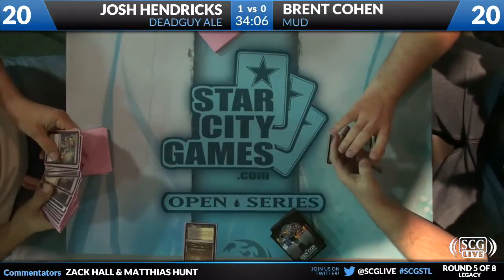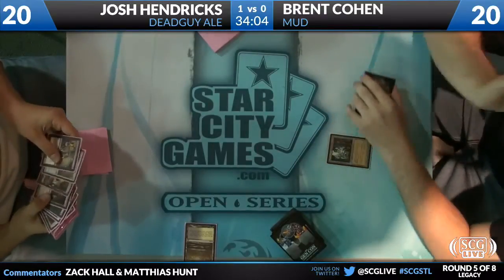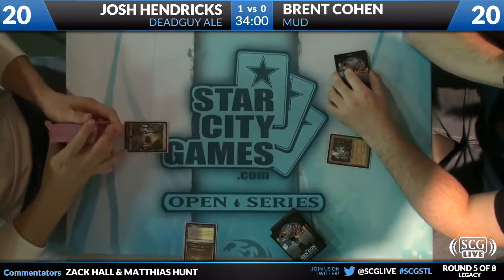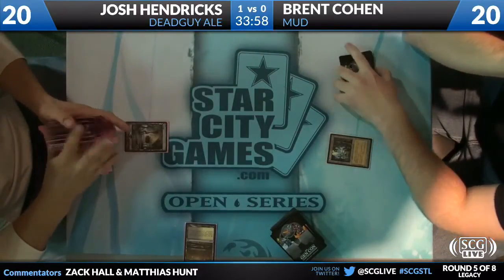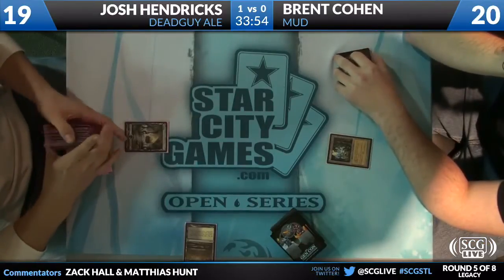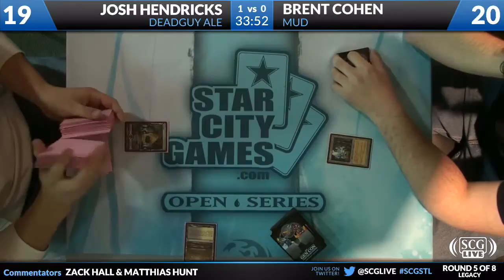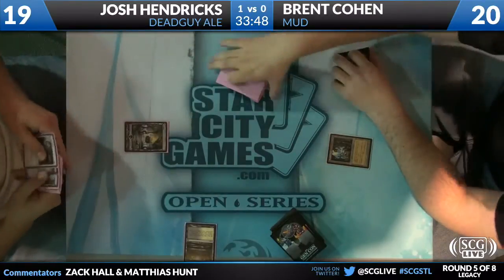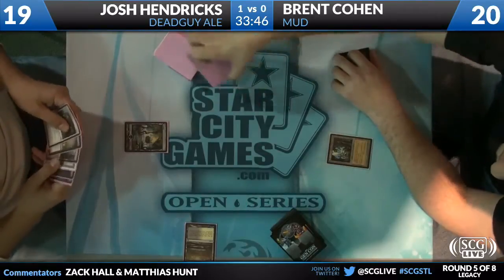Turn 1 for Hendricks, you see a fetch land. No reason not to get the basic land. He's going to get Swamp. Sorry, there are 4 Wastelands in the Mud deck. So yeah, I don't know if it's in Brent Cohen's hand, but I'm not sure I like the keep. I think you might have to go in search of a Chalice versus the Swords to Plowshares Thoughtseize deck.